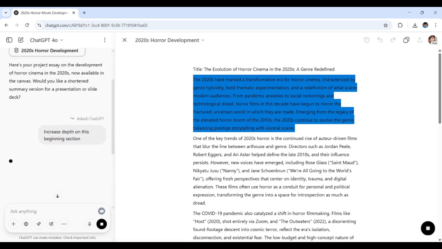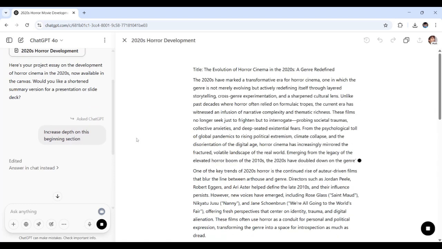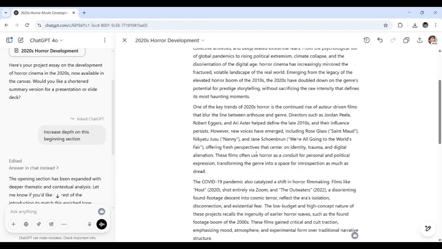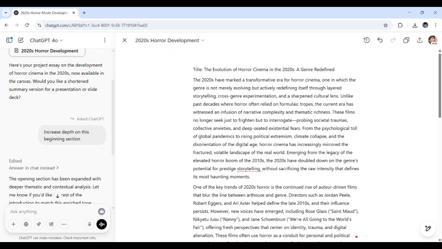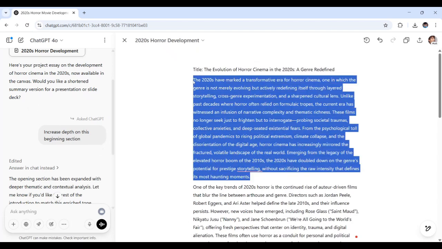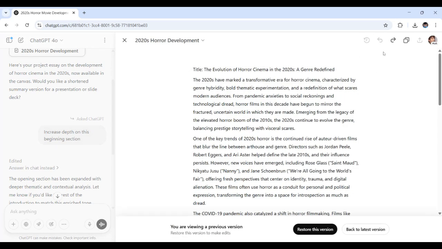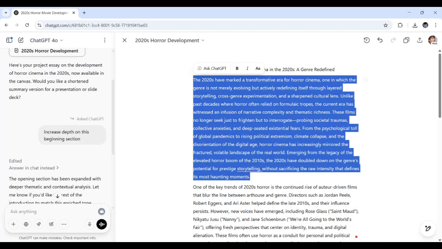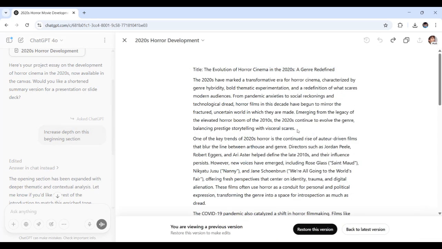Okay. And then see right here. Oh, look at that. See right here? It's not just generating the whole thing like in the regular one. It just regenerates this part right here. And also another feature, you can click the previous version. There we go. And here's the new version. See? Asked for more depth. And there we go, added more details to this section right here. Pretty impressive, I must say.